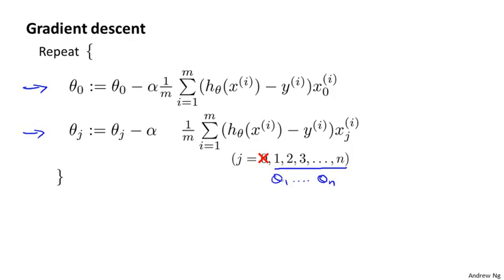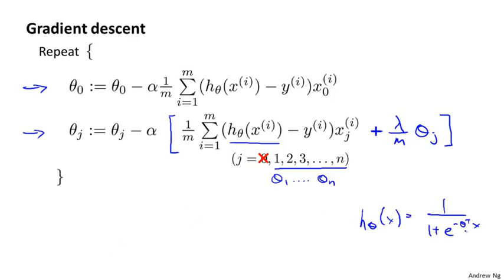And in order to modify this algorithm to use the regularized cost function, all I need to do, pretty similar to what we did for linear regression, is to modify this second update rule as follows. Once again, this cosmetically looks identical to what we had for linear regression, but of course it is not the same algorithm, because now the hypothesis is defined using the sigmoid function. So this is not the same algorithm as regularized linear regression, because the hypothesis is different, even though this update actually looks cosmetically the same as what we had earlier when working out gradient descent for regularized linear regression.